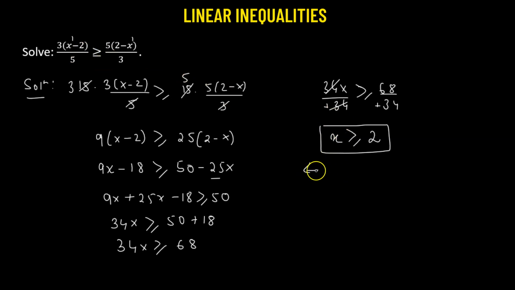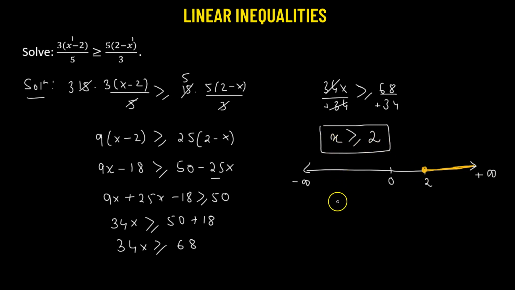There is another graphical way of representing this solution. So we'll consider a number line. Here we'll consider the points 0 and 2. On the extreme left, we have negative infinity, and to the extreme right, we have positive infinity. We need to consider all the values of x which are greater than 2, lying on this number line. And here 2 is included because we have an equality sign as well. Since it is included, we will use a dot. So the dot means 2 is also included in our solutions.